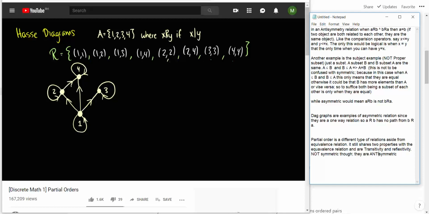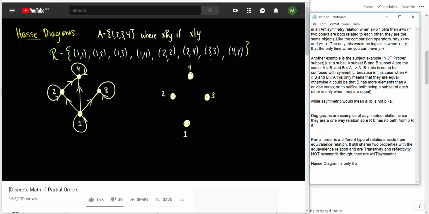So we have this diagram here, and it's pretty messy. So we have these wonderful things called Hasse diagrams that make things look just a little bit nicer. So here's what we do. When we do a Hasse diagram, we say it's a partial order, since we only use Hasse diagrams for partial orders. So there's a few things we know. Let's just label these 1, 2, 3, and 4. We know in a partial order everything's going to be reflexive. So what we're going to do is just eliminate all of our reflexive arrows.